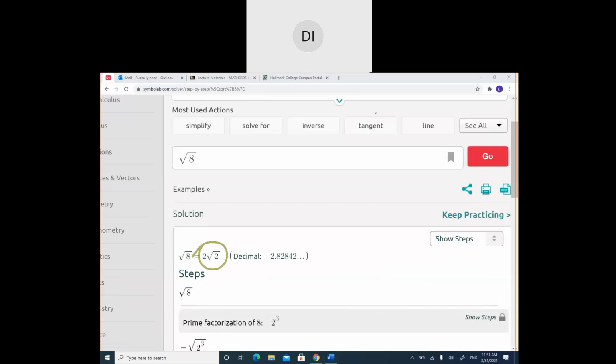Okay, so this is how that goes. If inside the number it's a perfect square, there is no square root left. Because if it's like the square root of 4, for example, the square root of 4 is just 2. There is no more square root, right? Because 2 times 2 is 4, okay? But if I have the square root of 3, 3 is not a perfect square, so that's why 3 is going to stay with the square root.